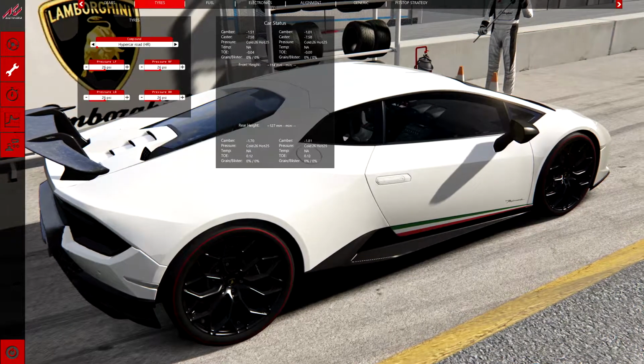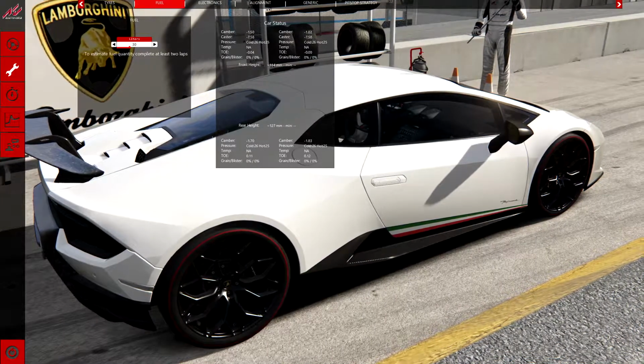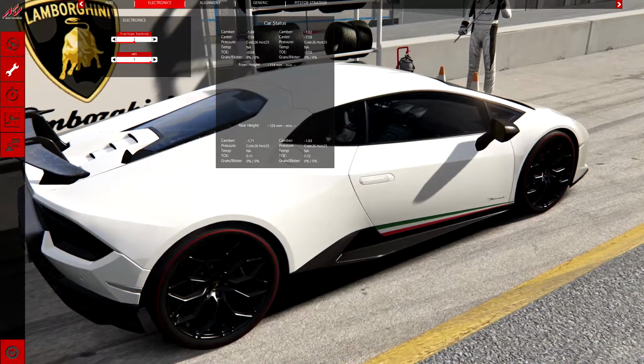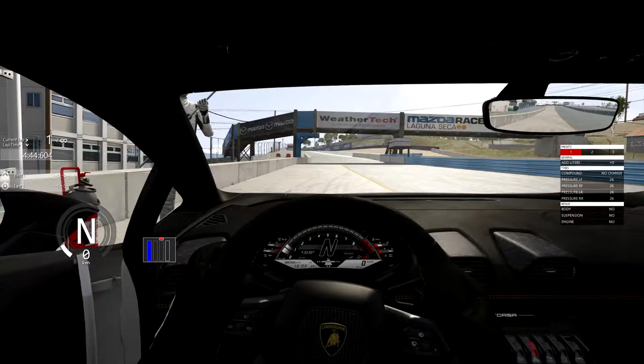So let's see, we're going to keep the road tires on. Let's give it about a half tank of fuel, whatever. Traction control is off, and let's go.